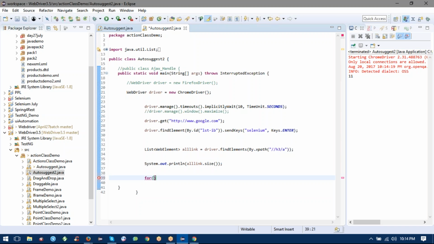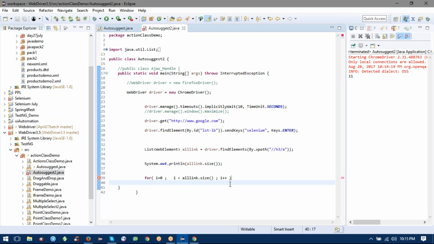For i equal to 0, semicolon, the condition is i should be less than my element size. So it should be less than this size. Again semicolon and i plus plus.